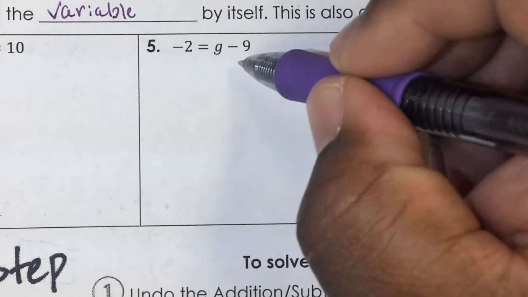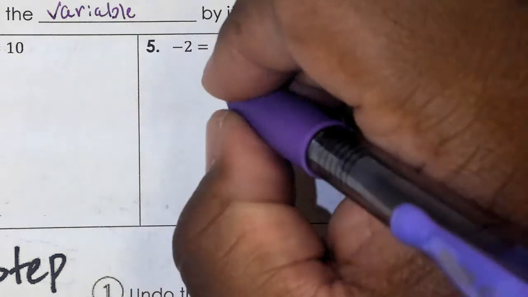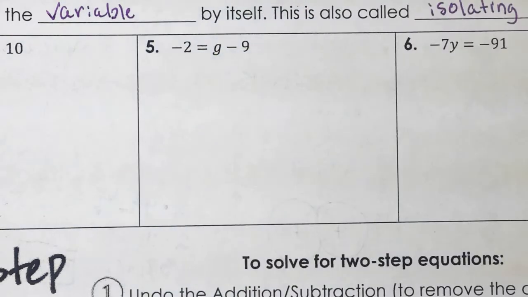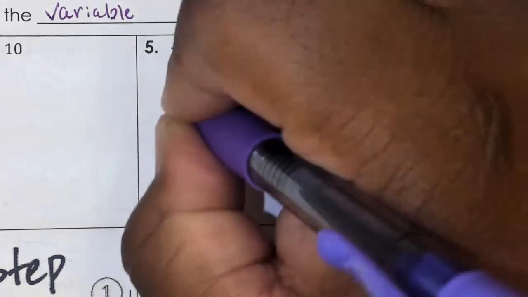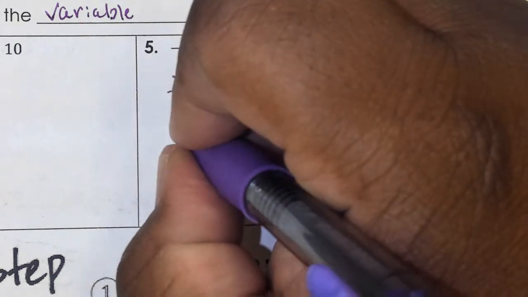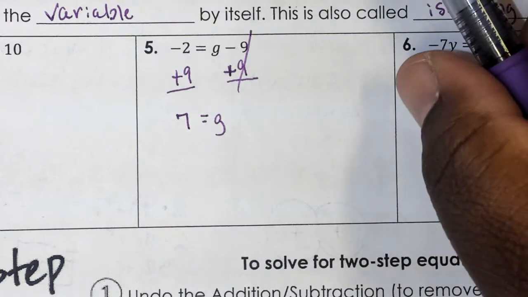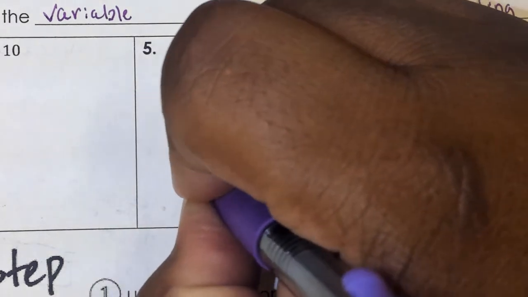And this, we have no choice but to move this negative 9 to the left by adding it. I've seen kids in the past that move this 2 and then automatically just throw the variable on the other side. That's illegal. You can't do that. It has to be this 9 on number 5. That's the only one I want to show you just because of that. And then at the end, if you don't feel satisfied, you can flip it around.